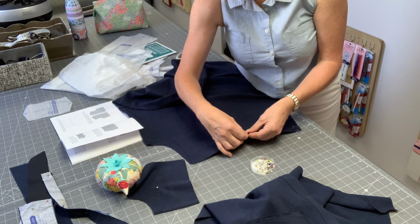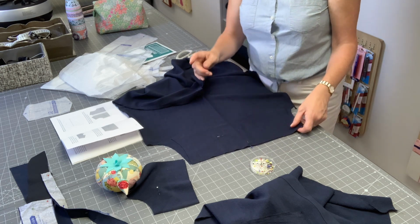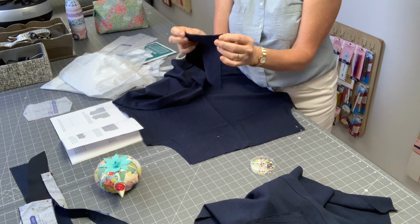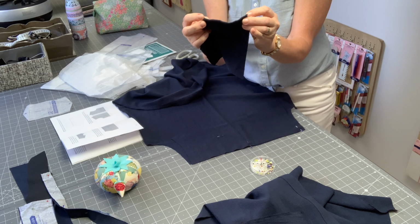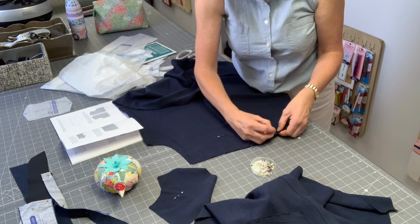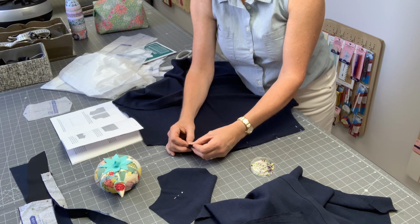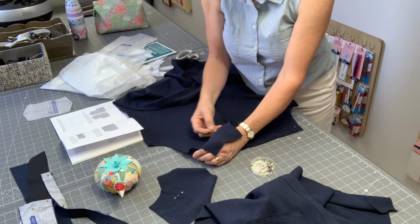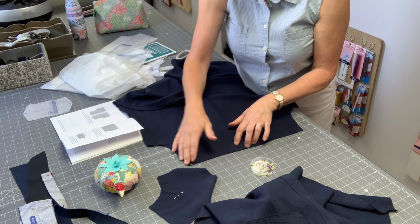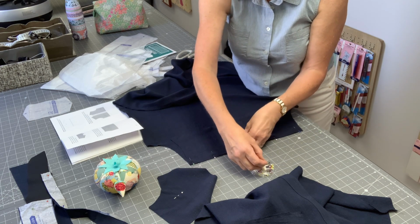It's worth marking, when you cut a piece on the fold that's going to join together like this, it's worth just marking your centre pieces where you snip very slightly into the ends of your centre pieces, like a little notch, just so that then it's easier to line up. So I've lined the centre notch. I've done the same on the back piece as well as on the yoke. So we're just going to join those together there. And get that pin up there. So always pin in the centre and pin on the outer edge, and then you can check it all lies flat and pin in between.